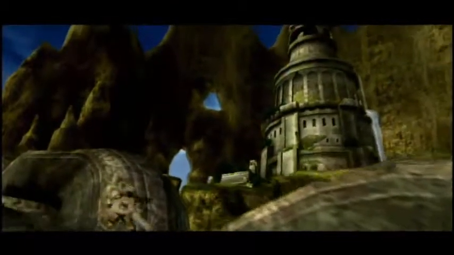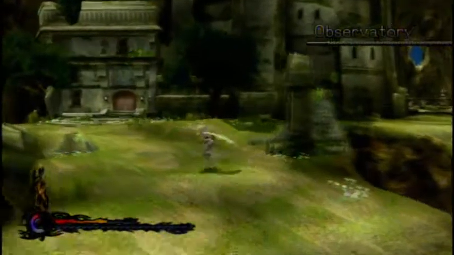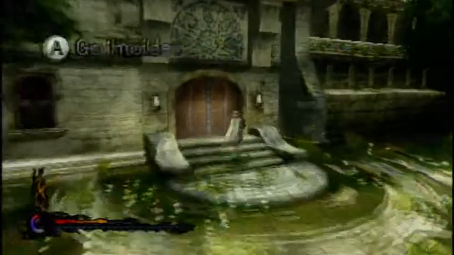Also, you don't have to worry about doing any backtracking. Whenever you exit the master's room, you'll be automatically taken back to the observatory. So that's a really great thing right here. There is a problem with this game, though, but it occurs way, way late in the game, so we don't need to worry about it now.